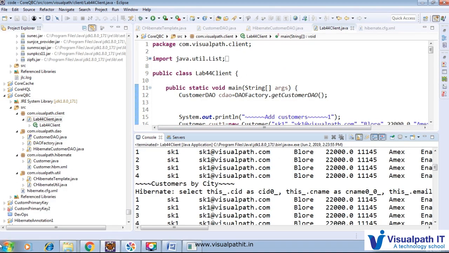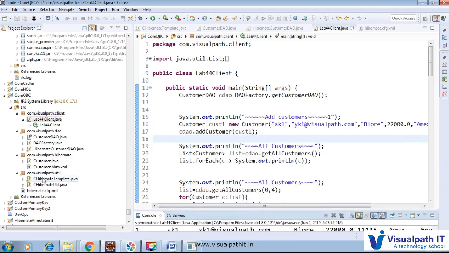So just go through that video, create this type of structure, utilize a factory, utilize a template. You can utilize util classes and try to create this complete project and run it. Right now we have almost completed all the SQL concept, query concept, criteria concept. So just try to go through all the videos and try to create a project with different conditions. Also try to create multiple templates and utilize them.